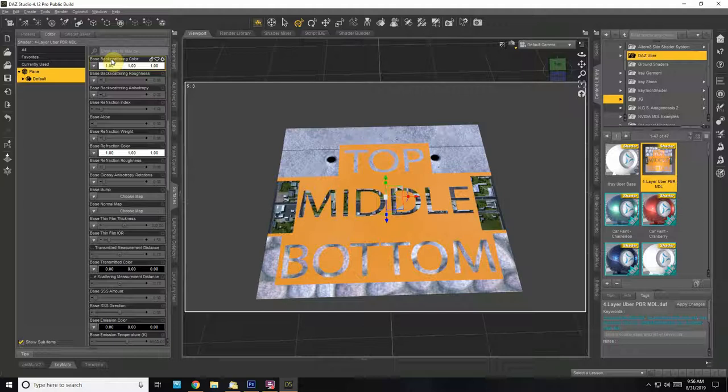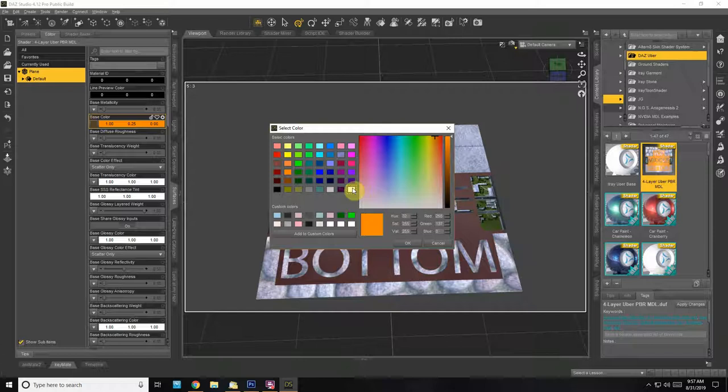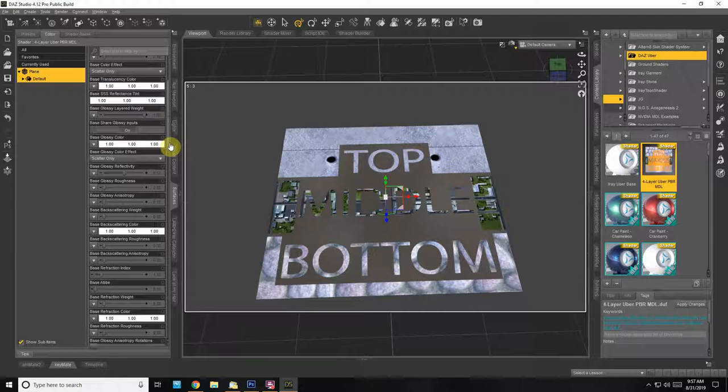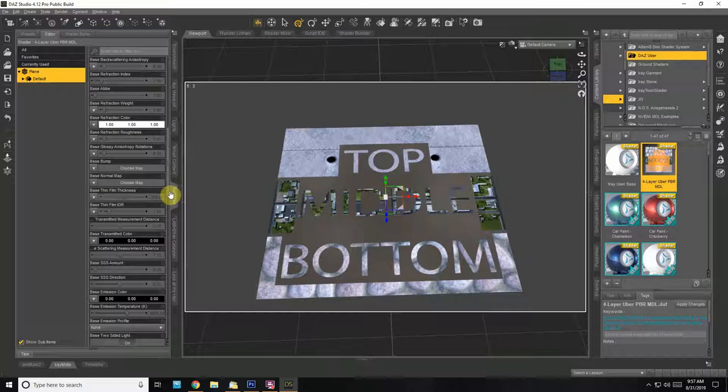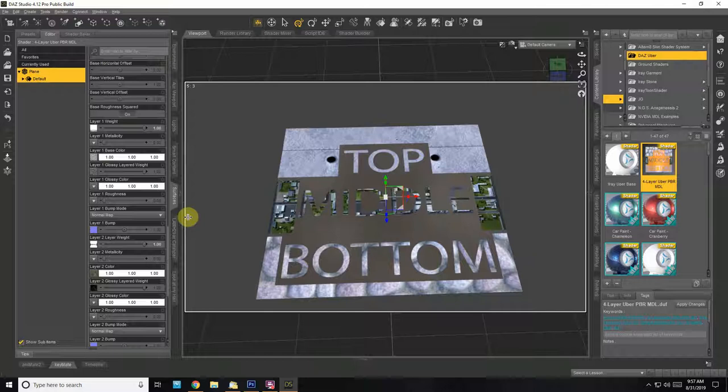Let's play around with what I was doing. Let's say my base color for the ground is the base — there we go, change it to white. So we got the base. I'm not going to worry about any of this because I didn't create anything to go with it like a glossy map. It has a lot of backscattering — there's a lot you can do for the bottom layer, a lot more than for each individual layer coming above it.